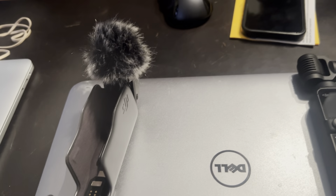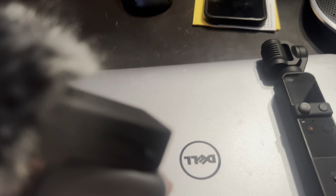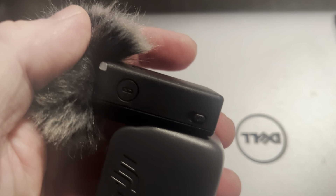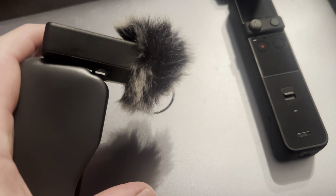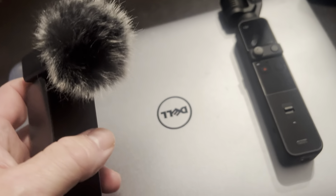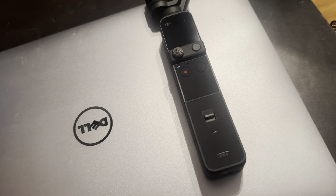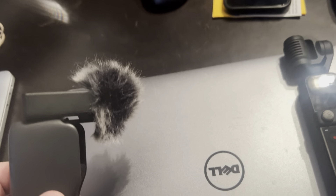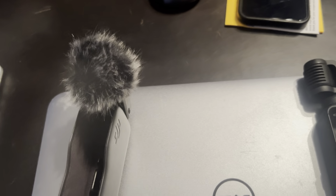One of the cool things about this is this deal here — it is a pairable microphone. You slide that switch over and the light starts blinking up here, telling you that it's paired to the device. It's got a clip — like a belt clip or a shirt clip — you put it on your collar and you've got a close-up microphone with a dead cat attachment, so that you can get good audio when you're recording. The only thing I don't particularly care for is that the dead cat is notorious for just falling off, leaving a bare microphone. And lately it's been windy enough that you really don't want to go running around with that.